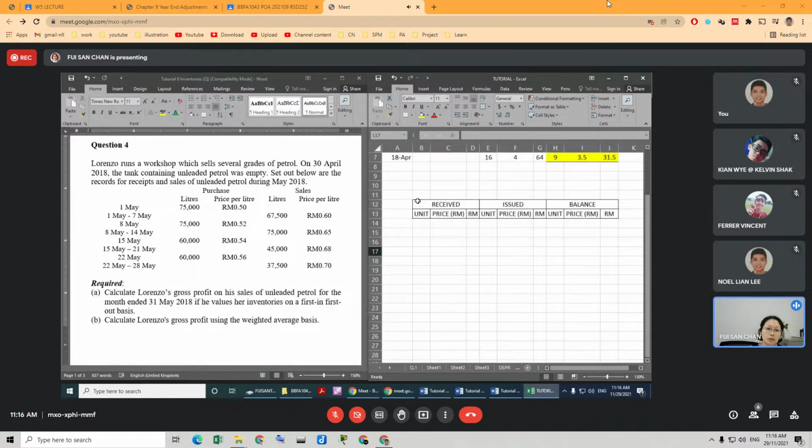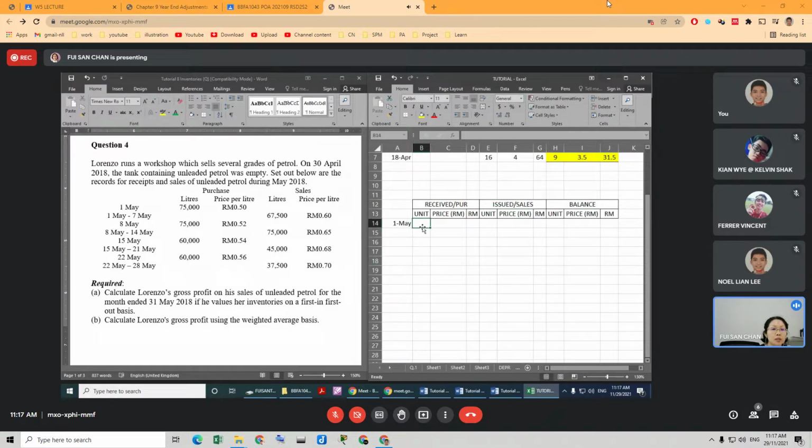Okay, now, so this is the template that I actually use. For this question, there's no opening stock, right? If there's no opening, then we start from 1st May, correct? Now you can see this is purchase itself. Normally of course we purchase first, then only you can sell. If you don't have inventory, you cannot sell, right? So on 1st May, we purchase. Receive means purchase, and issue means sell.